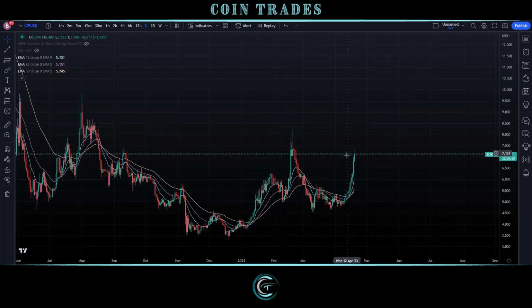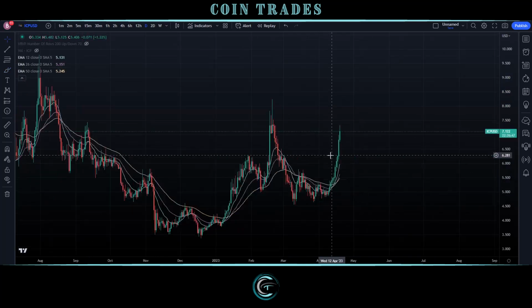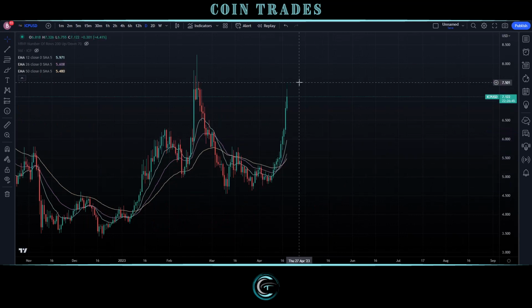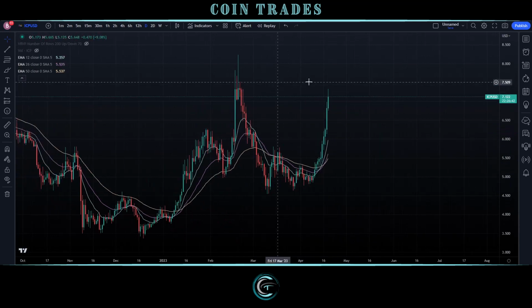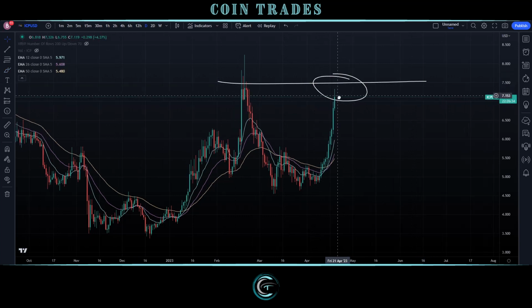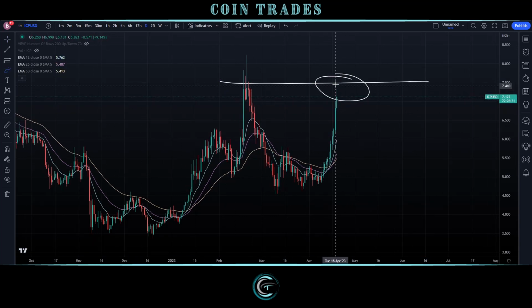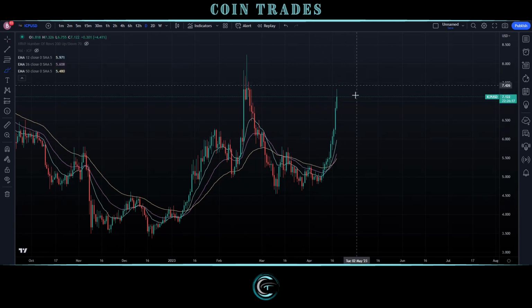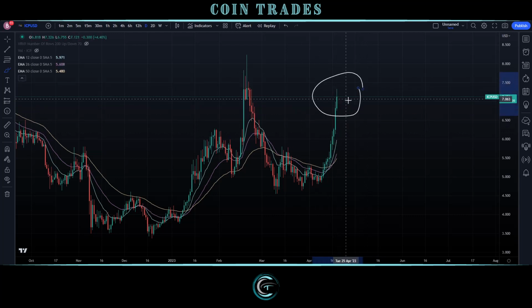But do keep in mind that now is probably not the best time for new entries, just since we have had 11 straight days in a row of continuous upside, and we are getting a little overextended against a resistance point. So typically when we do run up to a resistance point, and we do see a little bit of overextension on the technicals, that's pretty much a good sign that we will be expecting a little bit more of that retracement unless we just get some sort of massive amount of volume influx. So personally, I'm going to be patient on any new entries and positions into ICP right now, but of course, not financial advice, just kind of what I'm doing, waiting for this pattern to play out and getting a little confirmation on what type of expectation we can see.